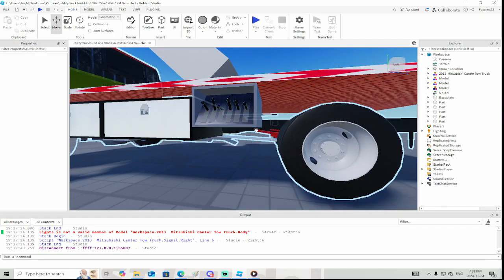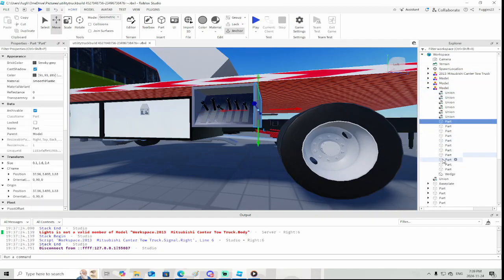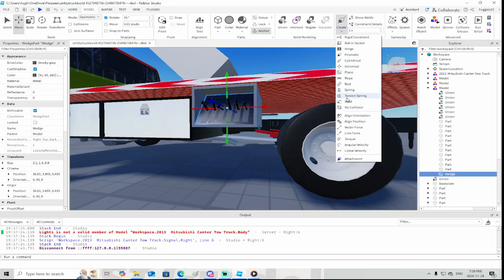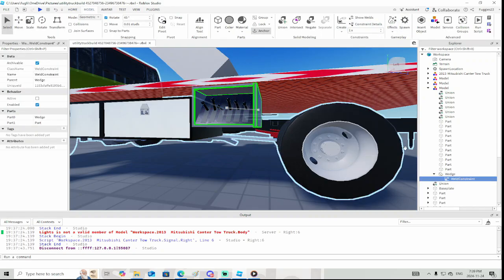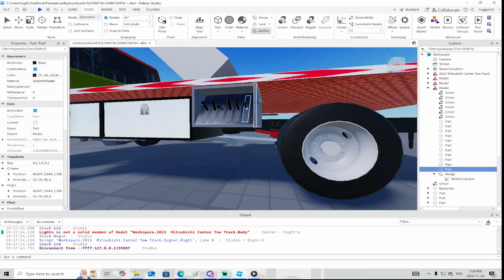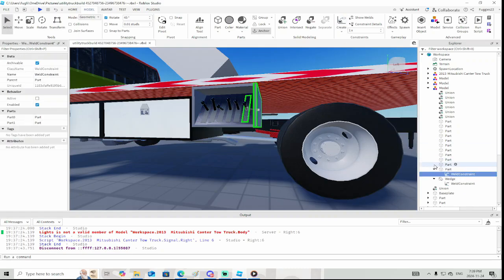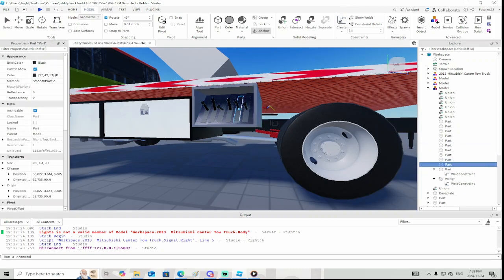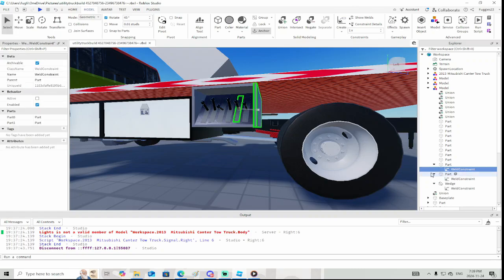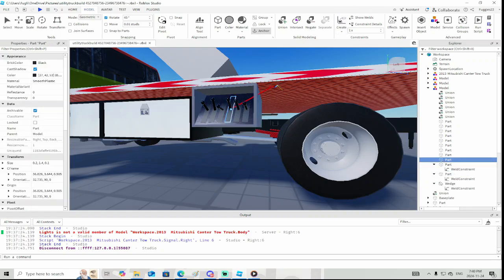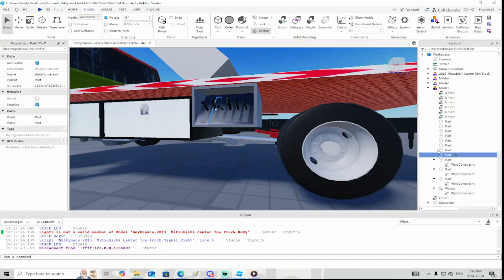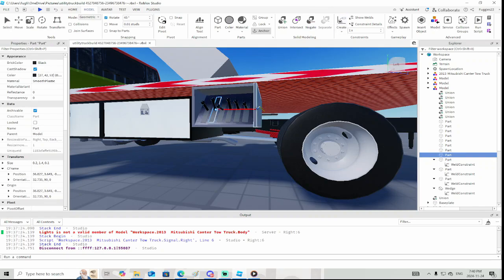It's not welded together, so let's just quickly weld it together. This is the safest way to get parts to work, is to weld them together.